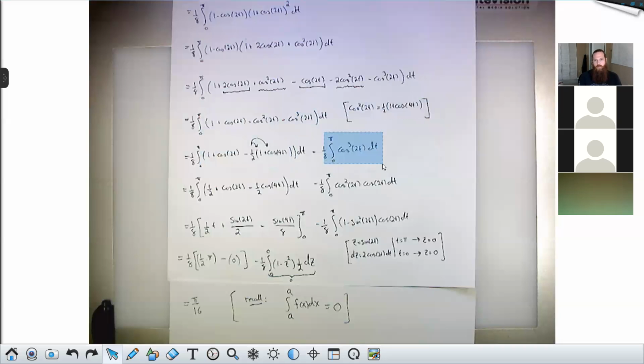And again, you could use a geometric argument to say that this integral is 0 rather than going through this process. But I think this process is the most natural thing for a Calc 2 student. But I don't think most of us know what the graph of cos cubed 2t looks like off the top of our head.